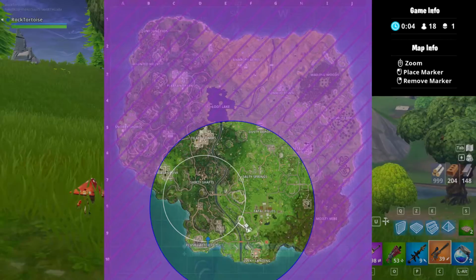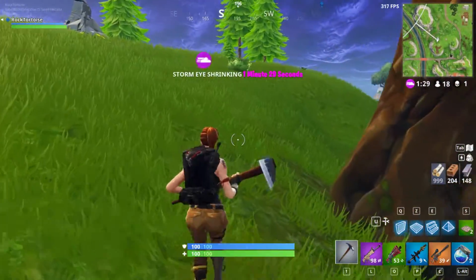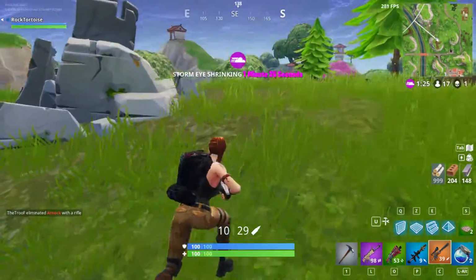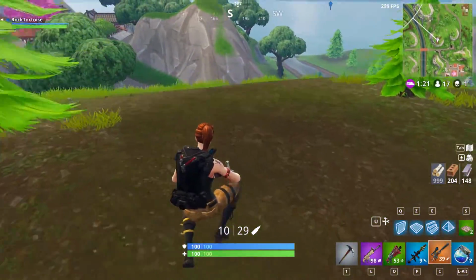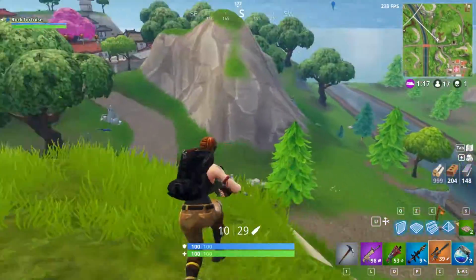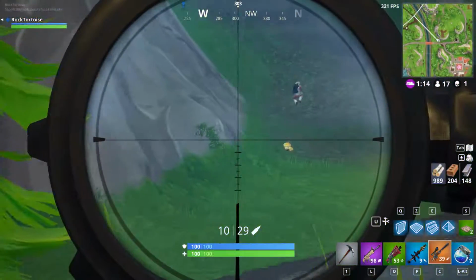So I'm going to be making my way over there, which is Flush Factory. I'm just going to be hugging the storm because that also acts as cover, since you can't get killed from behind because people can't be in the storm. So I see someone over here.